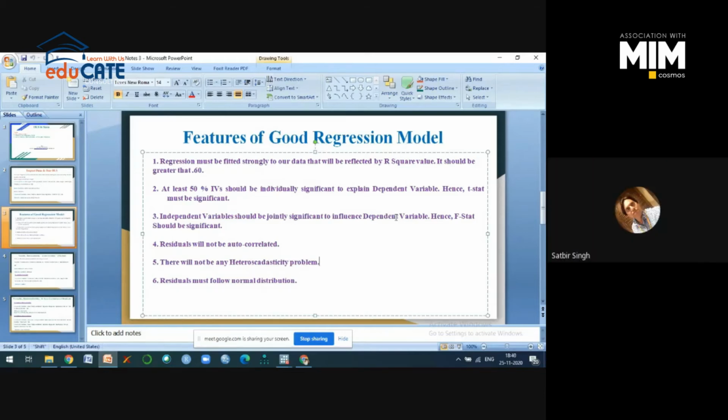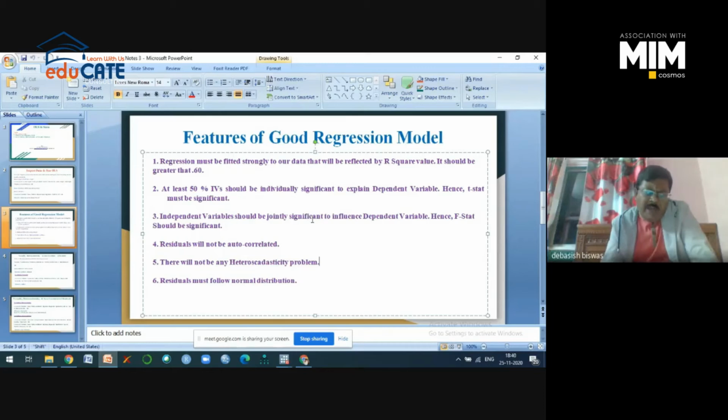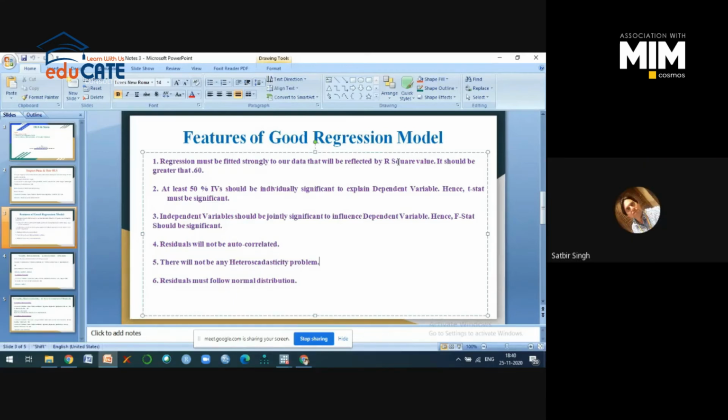Sir, then why should we worry about residual factors? The question is that when we are trying to predict the model, we have only considered two independent variables, but we have not considered the other independent variables.